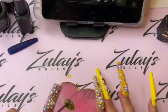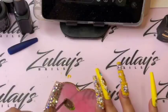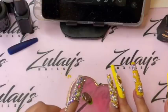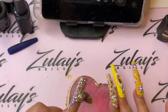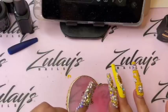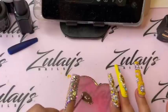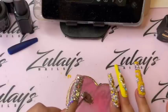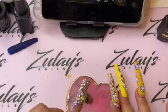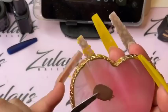The other ones that I did, I ripped them off with nail clippers. But I did mention earlier that I put 2 layers of the rubber base gel on my natural nail to protect it when I remove these, so I don't damage my nails. Will you be going live for your classes in March? No, ma'am. These are paid classes, so they will not be recorded or put on live. If you would like to take the classes, you have to come in person.